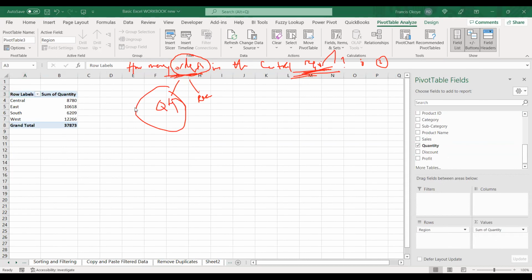Then I cannot answer my question, because the question was not the total quantity but how many orders in the central region. So this is my region, and this is my total quantity.